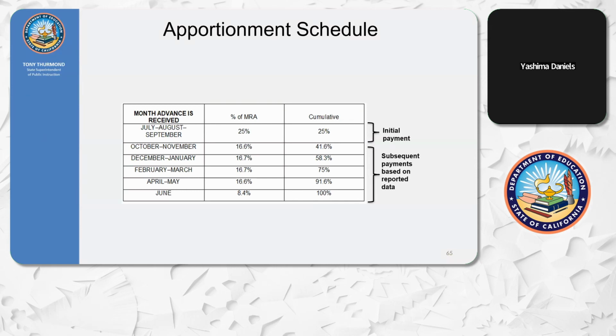All subsequent payments are based on reported data and will vary between 8.3% and 8.4% per advancement month of the maximum reimbursable amount if you are fully earning your contract. The same rule applies for contractors that may have started providing services at a later date. In the example Jake used to illustrate the calculation sheet, we use the December report, which calculates the apportionments for March. As we can see on the screen, when we look at the apportionment schedule for March, it's equal to 75% of the cumulative totals that EENFS would advance if fully earning the contract. On the next slide, we are going to see how this applies to the apportionment calculation formula.